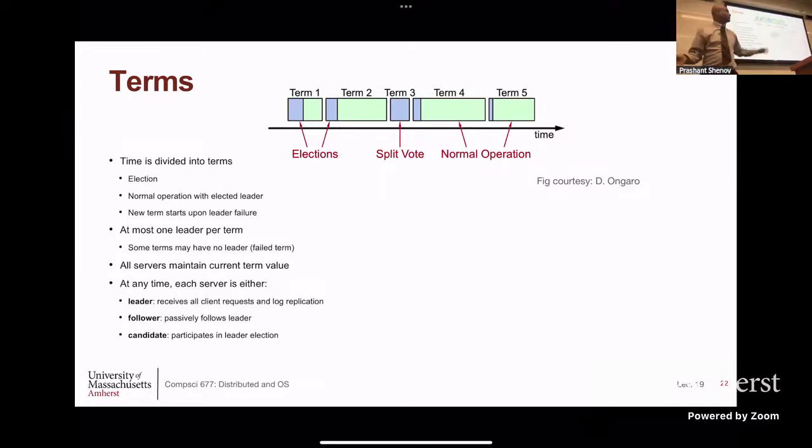Across rounds or terms, there can be an election. A new leader may be elected, because maybe the leader failed, maybe the leader said, I'm done, go pick a new leader. Why the leader stopped being a leader is not our concern, but we'll assume that so long as the leader is stable, you have a round. When the leader disappears, a new round starts. So a new round has to start with a new leader election. We know how to do leader elections, so I'm not going to talk about that. I'm going to talk about what happens after a leader is chosen, in the green phase where you are doing log replication. Is that clear? Your question?